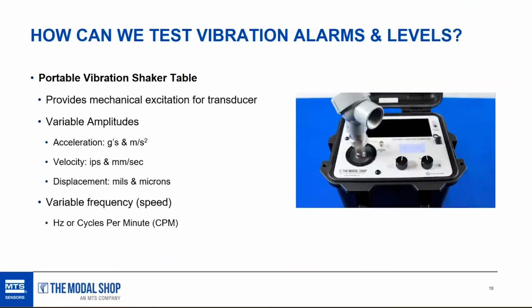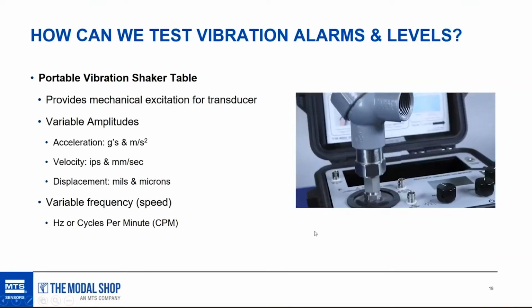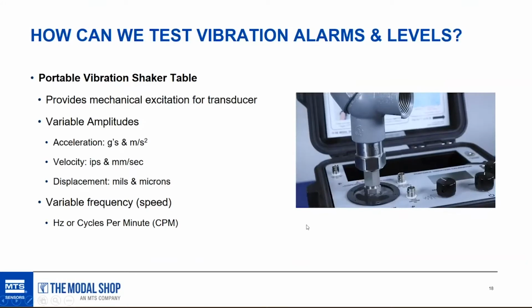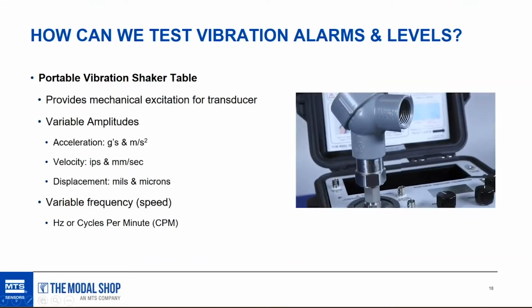In the video, I actually have a 4 to 20 milliamp vibration sensor mounted, but I just wanted to mount something big. That's an intrinsically safe, hazardous area approved 4 to 20 milliamp vibration sensor. But anyway, a vibration shaker table, no matter which type you use, offers acceleration, velocity, and displacement scaling in metric or English, peak or RMS. And of course, it can vary the frequency of vibration in hertz or cycles per minute.